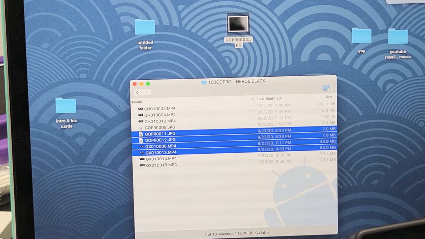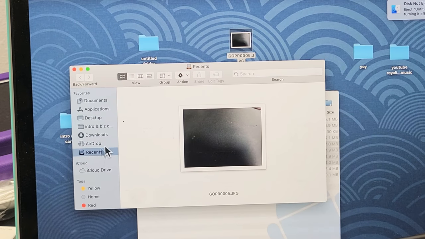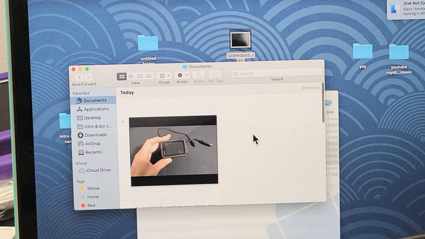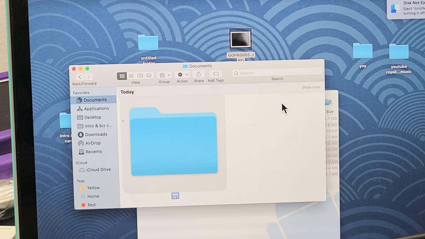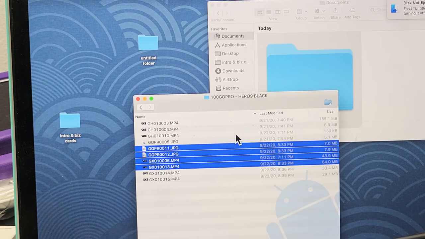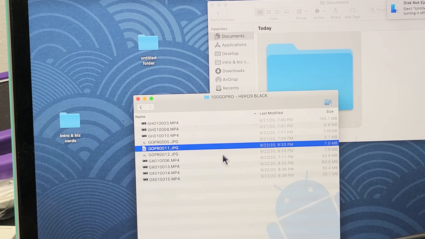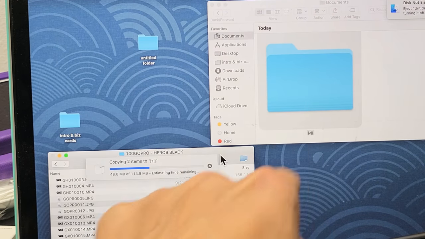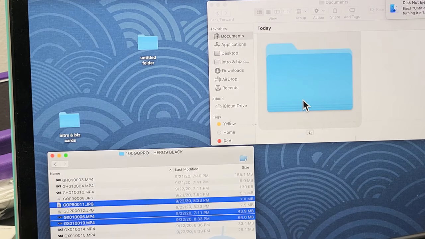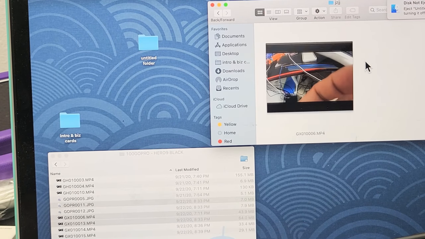Or what I typically do is I'll go down to this Finder right here. I'll click on that, and this window will pop up, and then I'll go to documents, and then I'll double click my MacBook, and I'll make a new folder here. I'll name it whatever. And now what I can do is just drag and drop whatever I want. I can select everything, or I can just pick and choose what I want. Let's see, how about these three right here? And then I'll just drag and drop this right into this folder that's here. So give this a second to transfer. Okay, it's complete. And then right here, I should have those three files right here. Okay, so pretty simple. Good luck.